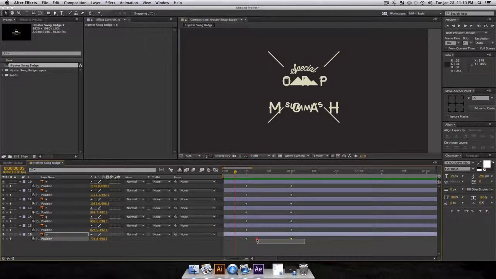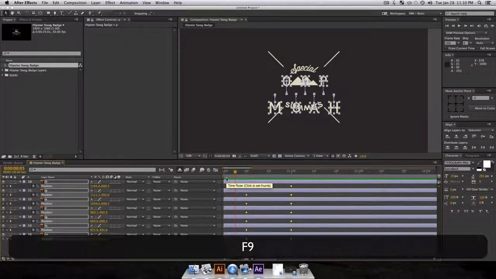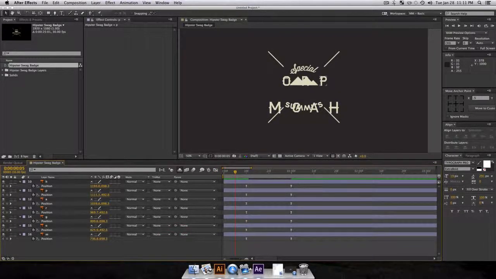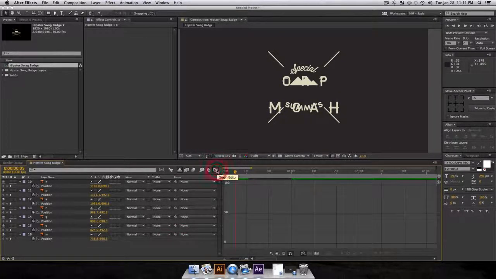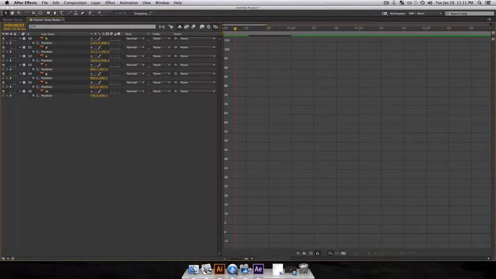So I'm going to select my keyframes here and do F9 on my keyboard. So now that we have that selected, let's go into our graph editor. And here's a little trick: if you press the accent key, which is your top left key right under your escape button, you will be able to actually expand whatever window you're selected in. And this is important when you're working in a small space, and especially for what we're going to do to create this animation that's going to have a little bit more life to it.